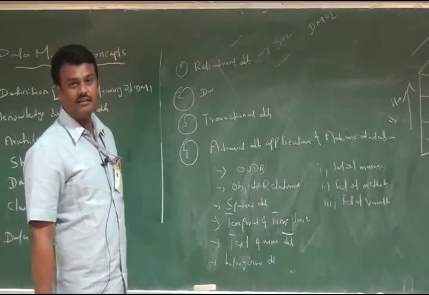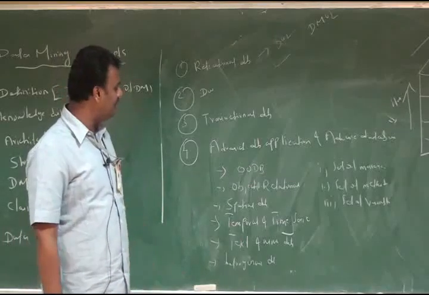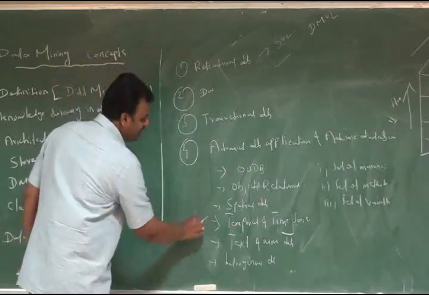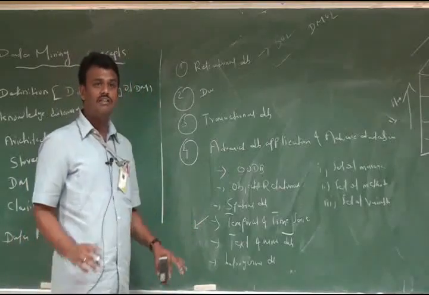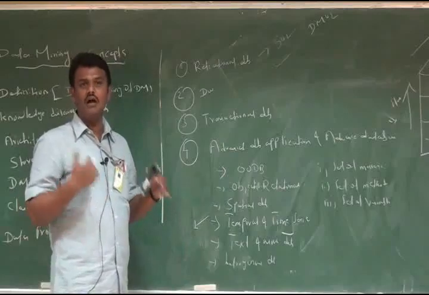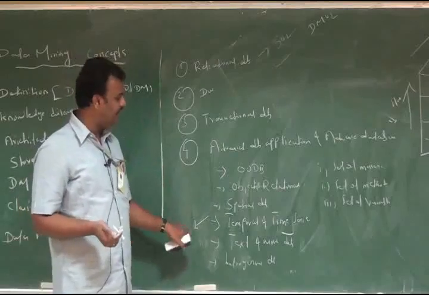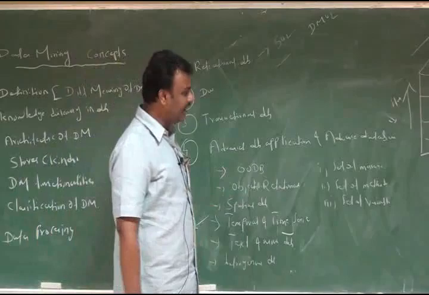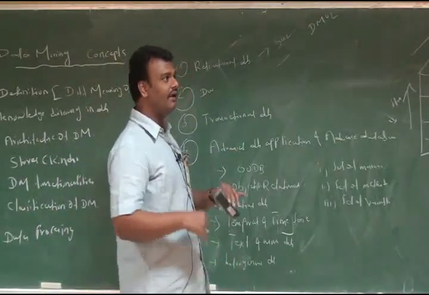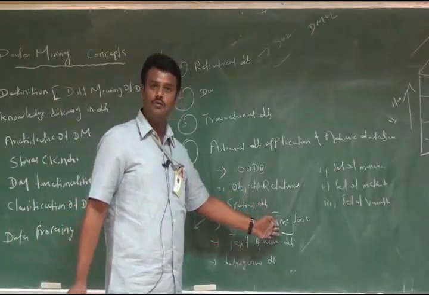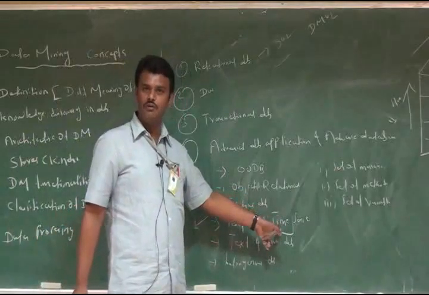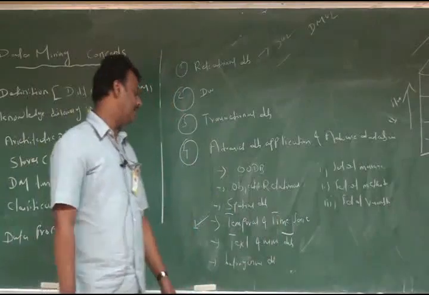Then the temporal and time series databases. What do you mean by temporal databases? The time related attributes. For example, when is the best time to purchase from the AllElectronics store? That is the example for the temporal attribute. Then the time series, which changes with time. For example, the data related to the stock exchange is the example for the time series databases.